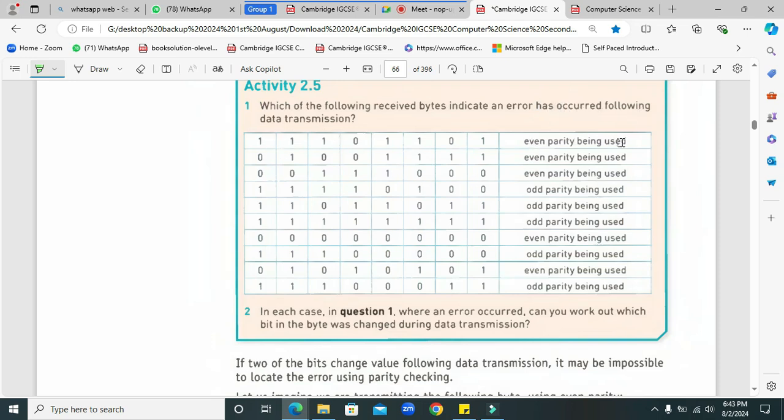So even parity being used, so let's check that. Even number of ones, 1 2 3 4 5 6. So the same way you have to find out the errors in this data transmission. In each case, in question 1, where an error occurred, can you work out which bit in the byte was changed during the data transmission? Okay, now you have 5 minutes to locate the error in this activity 2.5. Do it now.